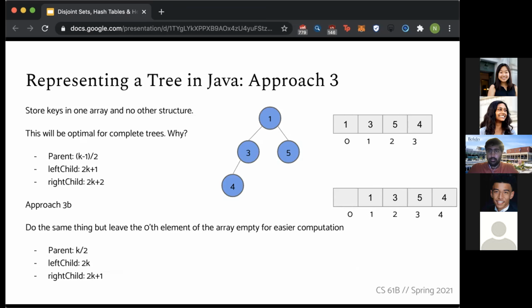I think I see some questions in the chat. Could we go over quick union and weighted quick union heights again real quick? You can find this also on the slides from lecture, but I'll go over them real quick. For quick union, when you're combining two sets, you don't care how big they are, you just combine them indiscriminately.